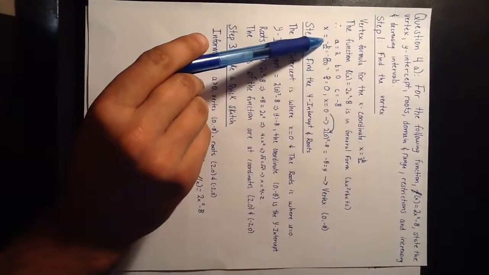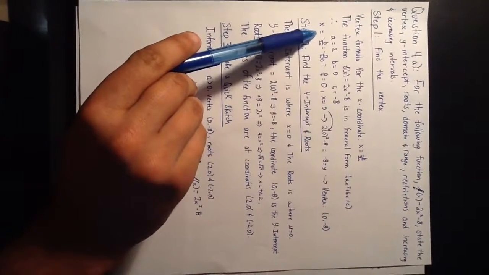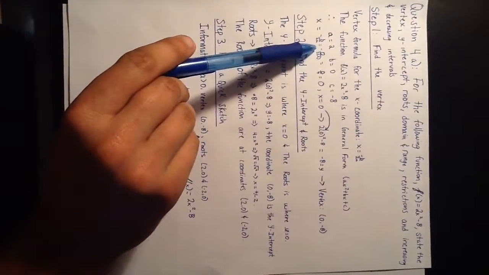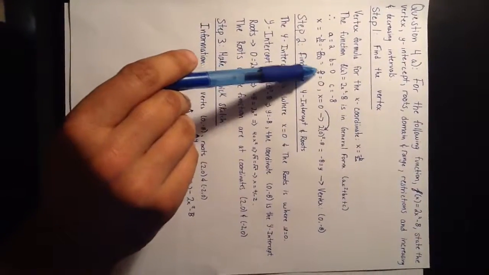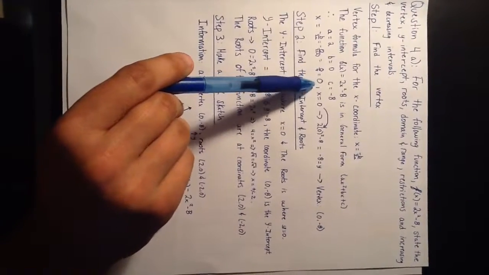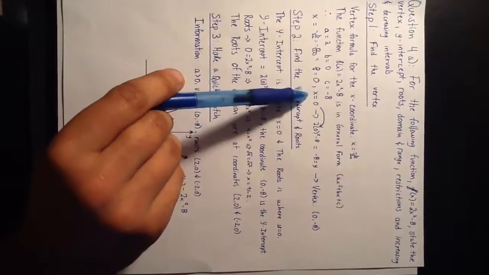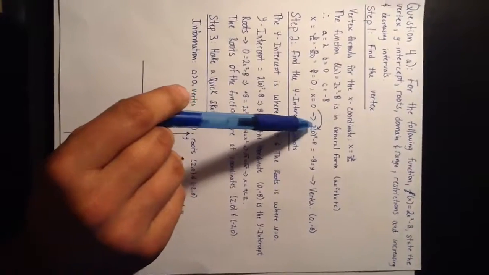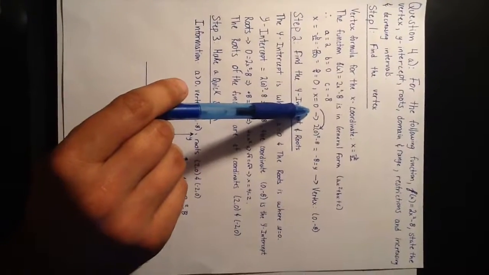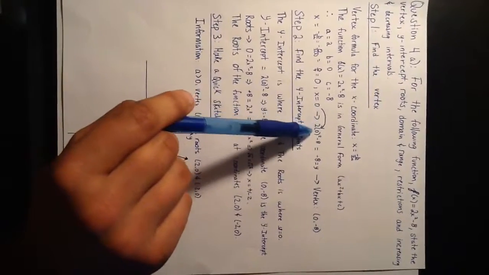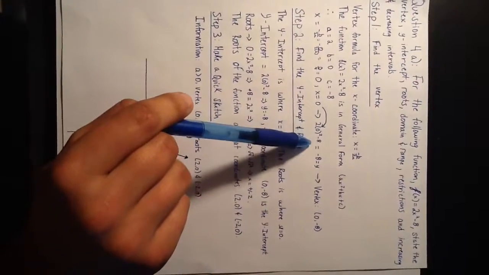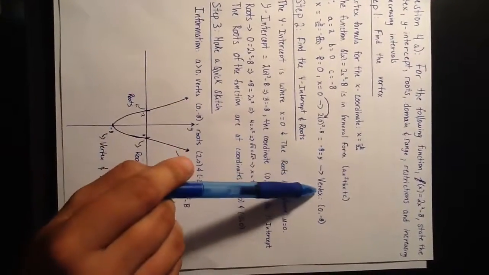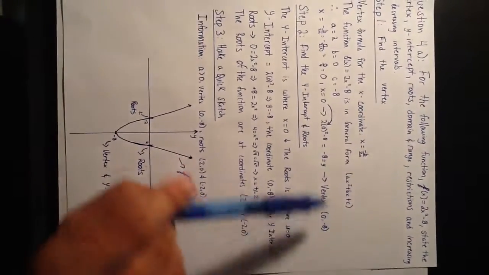Then we substitute the values in the formula. Negative b over 2a, 0 over 2 times 2 gives us 0 over 4, which remains 0. Knowing that x equals 0, we now substitute the 0 where we find x in the formula in order to find the value of y. Therefore, 2 times 0 squared gives us 0, minus 8, so we remain with −8 equal to y. Our vertex now is (0, −8).